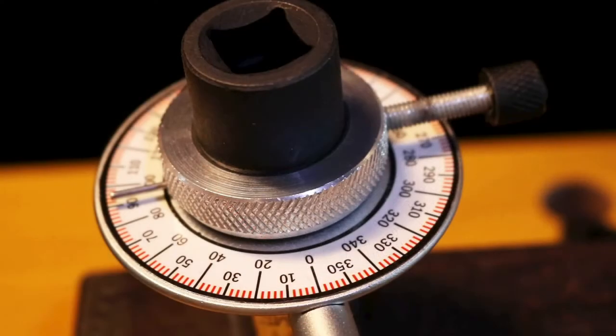Once you've reached the correct angle, then remove the gauge and attach to the next fastener in the sequence. Always follow the manufacturer's tightening sequence and check if the bolts are to be tightened dry or lubricated.